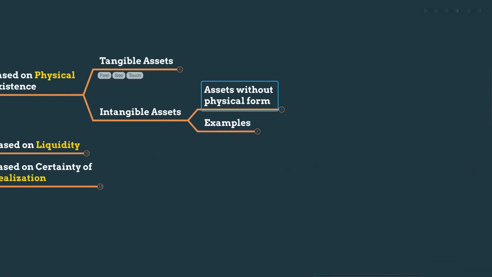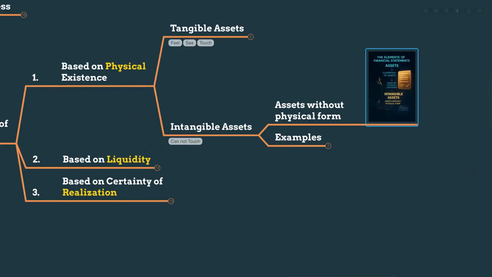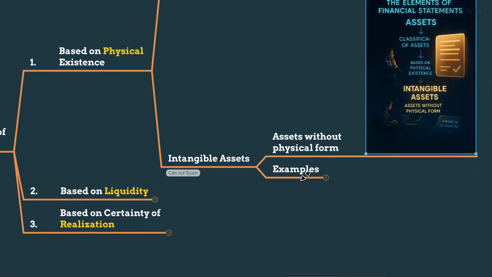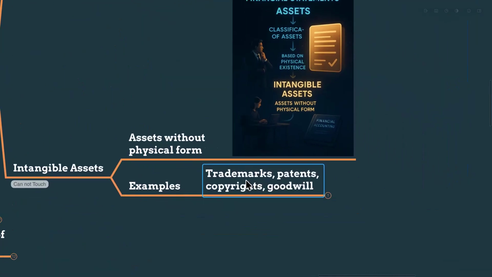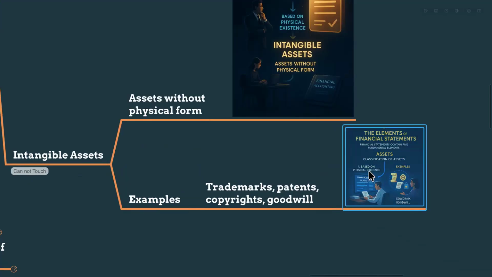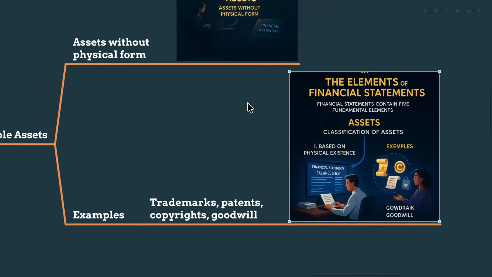You can see it. But what about intangible assets? Assets without physical form. It means you cannot touch it, right? Simply we can put it, you cannot touch it. There is no physical form like buildings or machineries or equipment or vehicles. Intangible assets are without a physical form. The examples are trademarks, patents, copyrights, goodwill, right? Let's think about it in a practical way, my dears. Think about Keells, Cargills, very big brands, no?